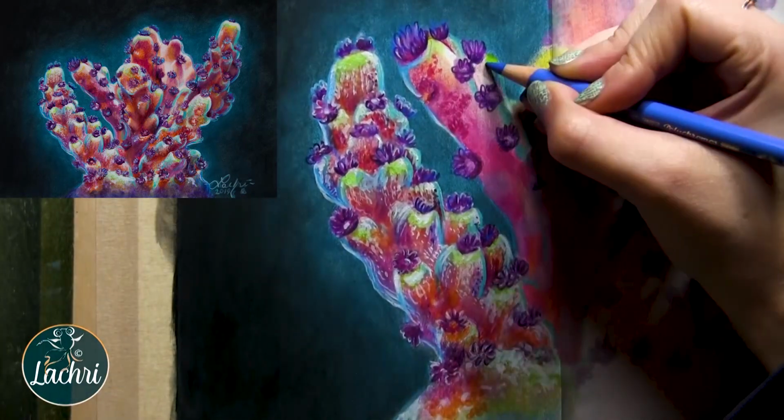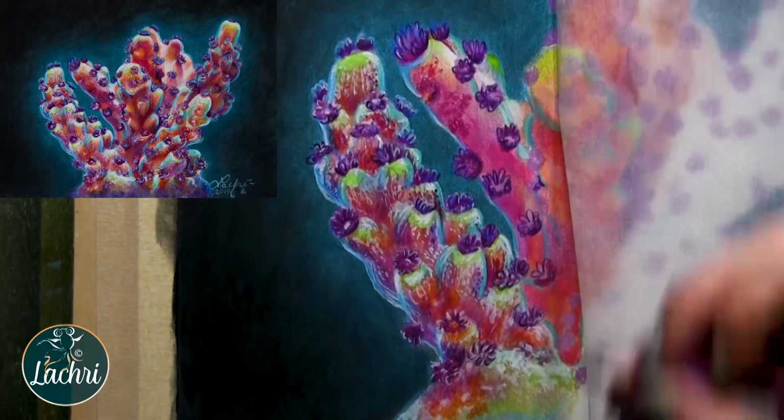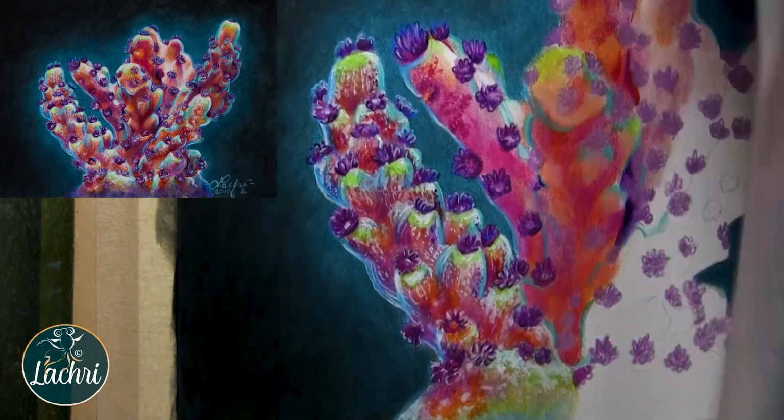Now, if you don't have enough pigment and you blend out, it didn't ruin anything. It just isn't going to look very good until you get more layers. You're going to have to repeat that process a whole lot more times.